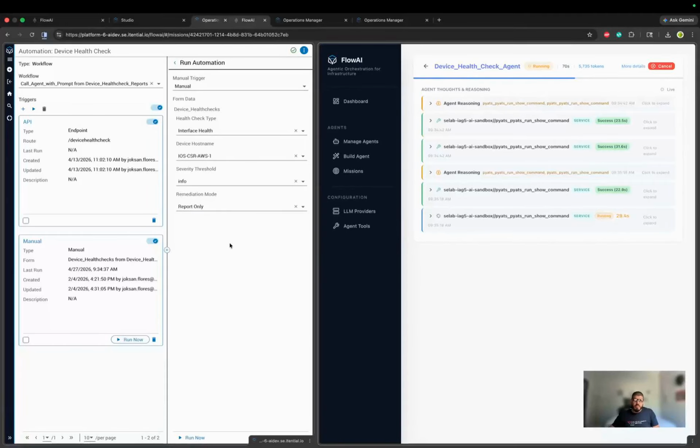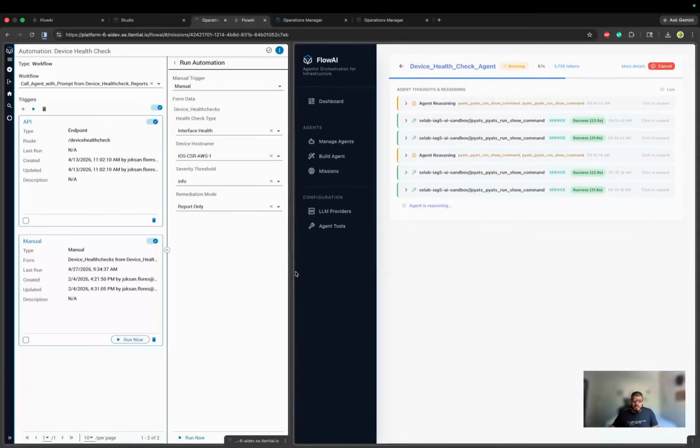Whenever they see alarming going on from a management tool, they could come here and launch these agents. Or better off, maybe you could launch these health checks by yourself. Or maybe you could schedule some of these, or they could be launched via API from a management tool. So that's just kind of cool. I think about this use case, and this is one of those that lets you expand a little bit the range of something like FlowAI and what it can do, because it's not just that I can trigger agents that only do one thing. This is a question that comes up often from my customers: how about I have agents that have duplicate roles and duplicate responsibilities? Can I go ahead and templatize that?